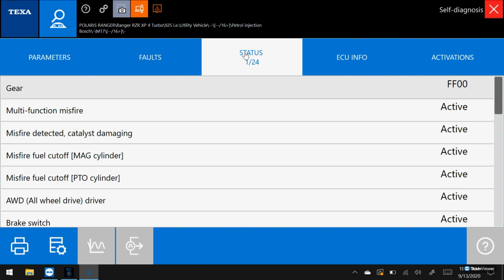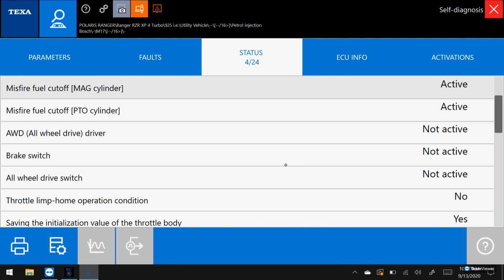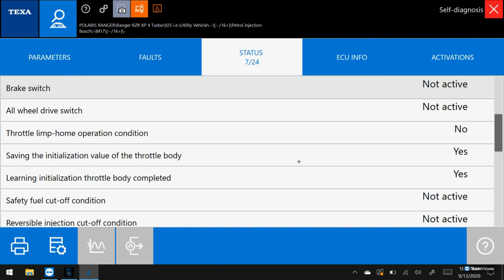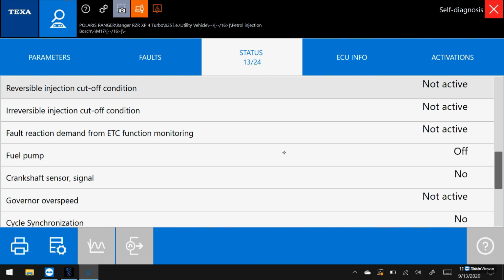So go into the status here, and it will tell you which gear we're in. We're obviously in park. It tells you misfire detection is active, all-wheel drive. It's just got all kinds of stuff. Misfire fuel cutoff is active, all-wheel drive not active, the brake switch is not active. These are going to be a lot of yes and no's, active or not active, telling you that the throttle body learn is completed. Right now the fuel pump is off. The crankshaft sensor signal is saying no, so it's obviously not running, it's not seeing a signal. Governor overspeed, not active.